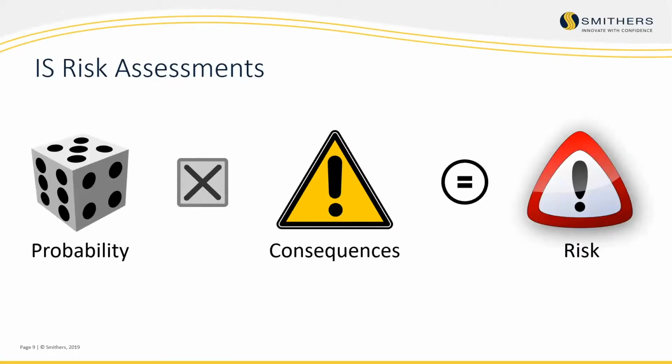So when assessing risk, you must come up with a methodology and an acceptable level of risk that you are willing to take. In this example, we're going to use the simple formula of probability times consequences equals risk. If each variable is on a scale of 1 to 4, and you have identified that a calculated risk score of 3 or higher is unacceptable and must be treated, then you must do so. If the risk score of an activity is only a 2, your organization may be willing to take on that risk.